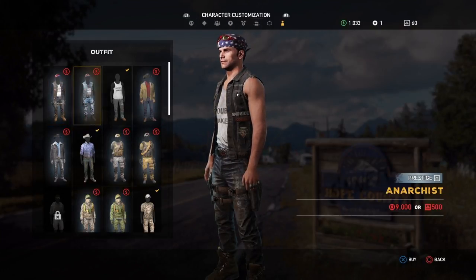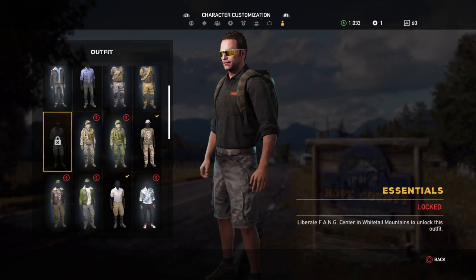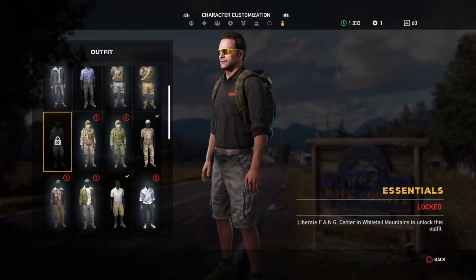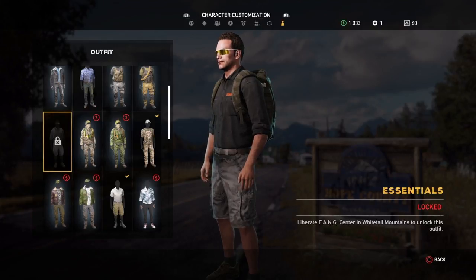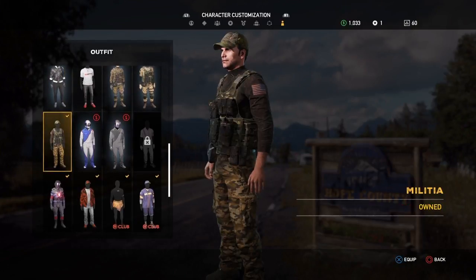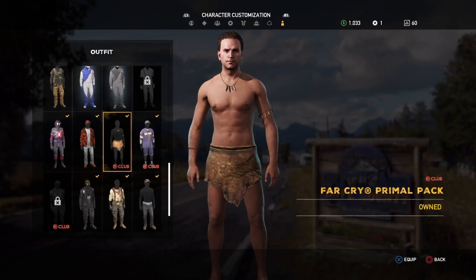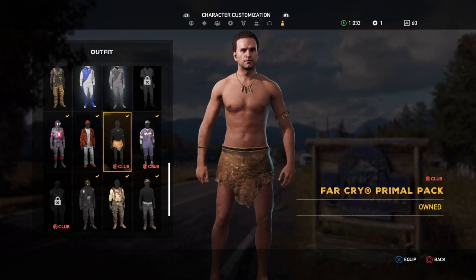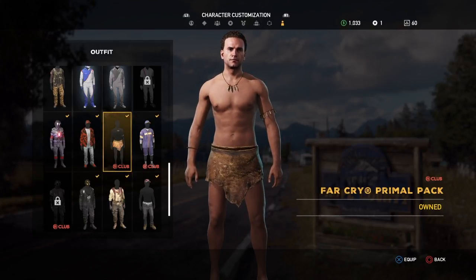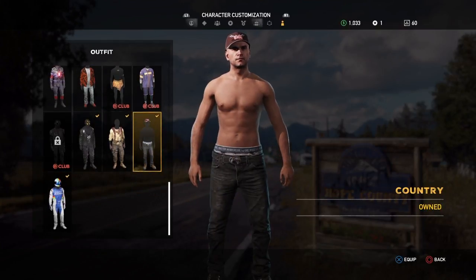And then your outfits, you have the normal outfits. One thing I wanted to point out, just in case you didn't know, there are outfits like this which you have to unlock by performing certain requirements, like completing certain missions and whatnot. But we also have outfits, I don't know if you're aware, through the Ubisoft Club. Like, this one is the Far Cry Primal Pack. Now, this one, I had Far Cry Primal game data, and I'm assuming that's how it unlocks. Because I have this here. This was something in a pre-order.